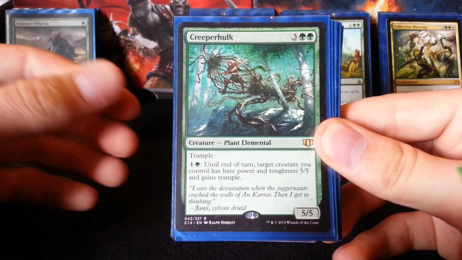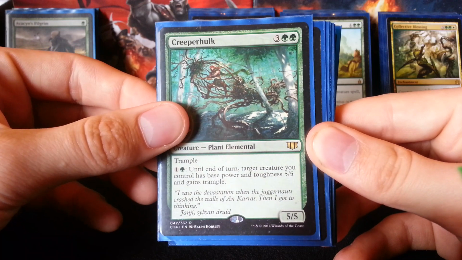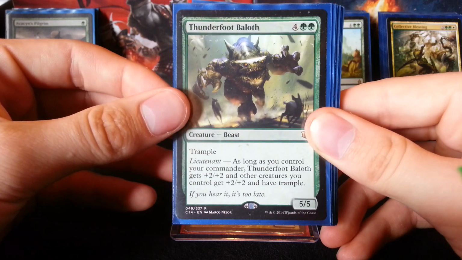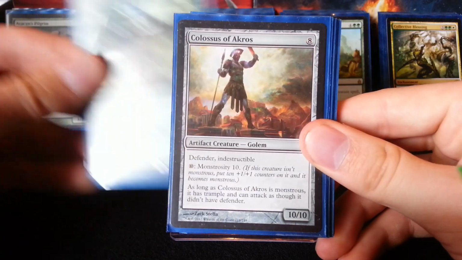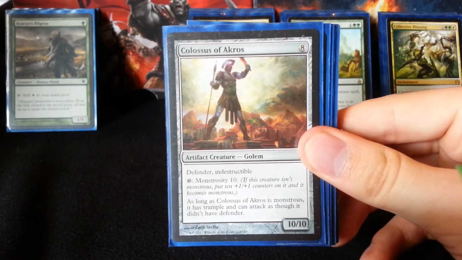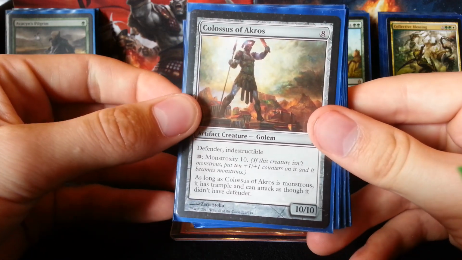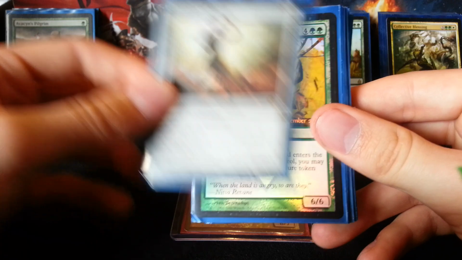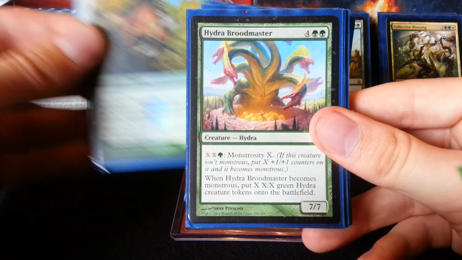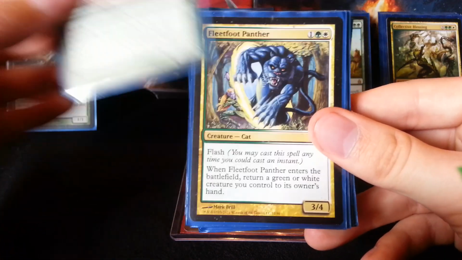so he can be kind of an extra edge to get you in just enough damage if you need that extra 3 or 4 power with Trample. Thunderfoot Baloth, another pumper, gives everybody Trample if you've got Karametra in play. Since she's indestructible, you're usually going to do that. Just a beater. Only artifact I've got in the deck for a reason that you will see in just a moment. But he's just so hard to get rid of, just like Karametra, and so huge, just wipes out opponents. Baloth, pretty obvious auto-include. Hydra Broodmaster, another pretty obvious auto-include since I'm going to have so much access to so much lands.